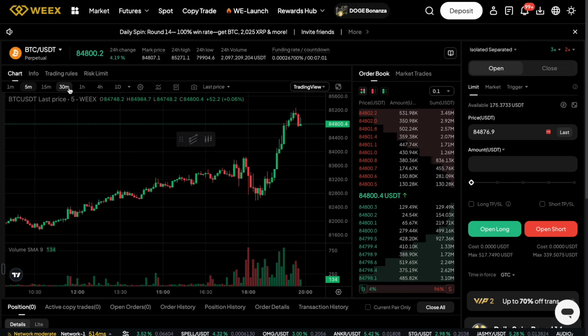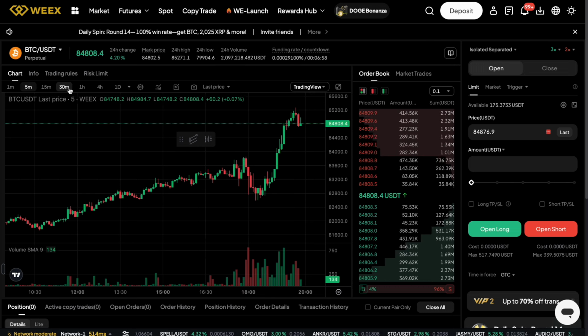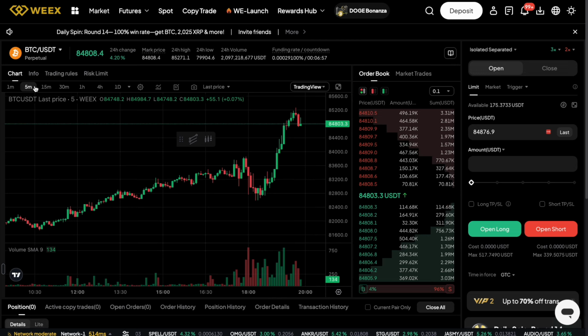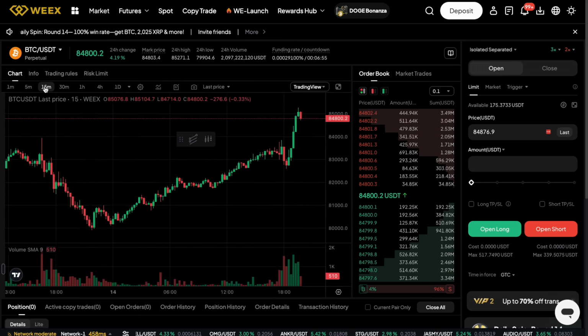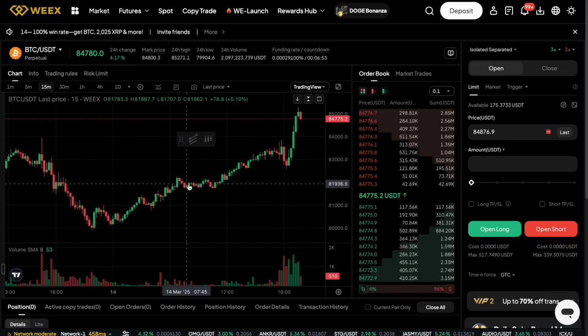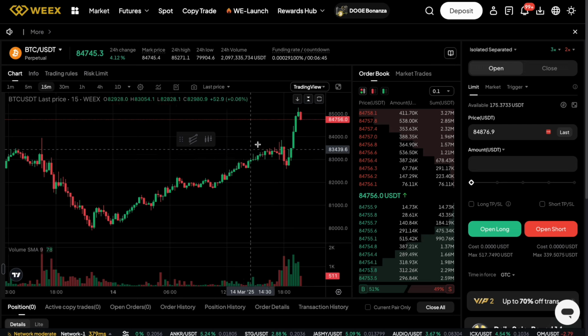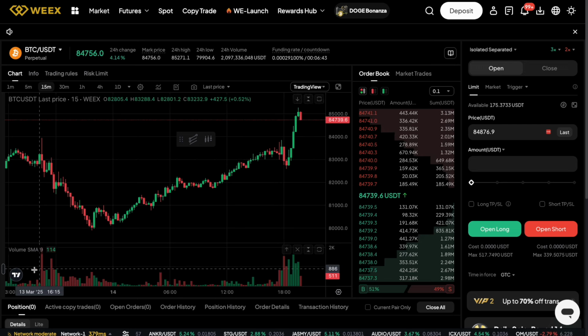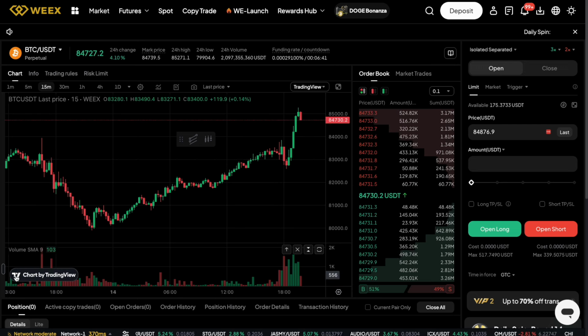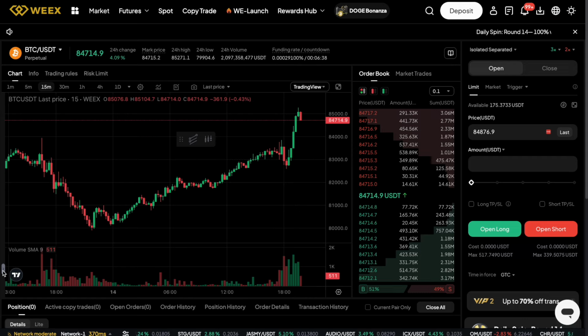Each candlestick that we see here relates to different periods of time that you've chosen. So if it's 5 minutes, each candlestick relates to 5 minutes. And when we change to 15 minutes, each candlestick is 15 minutes. This chart is powered by TradingView, which means that you have some drawing tools and indicators from TradingView. The drawing tools are on the left-hand side of the chart, however mine are currently hidden, but you can show these again by clicking on the button here.